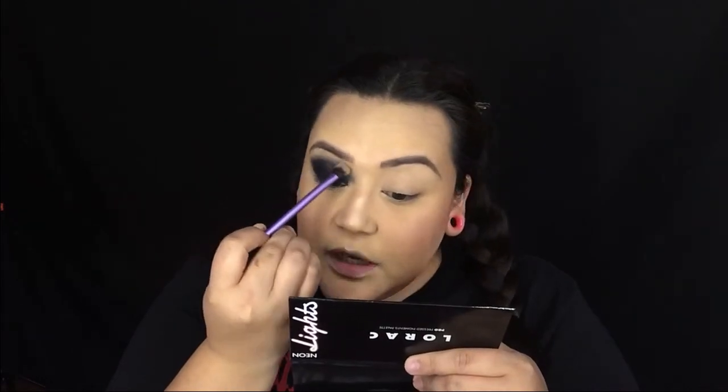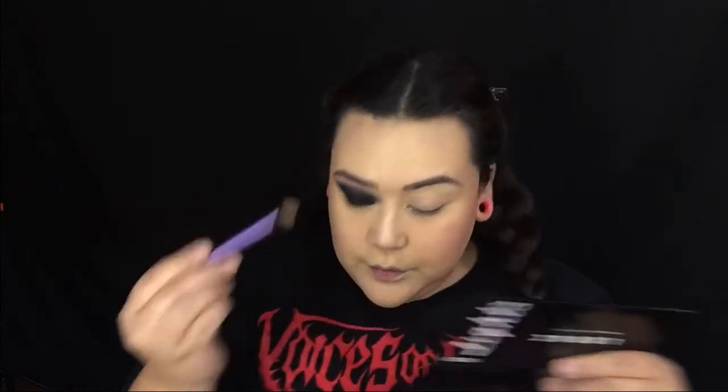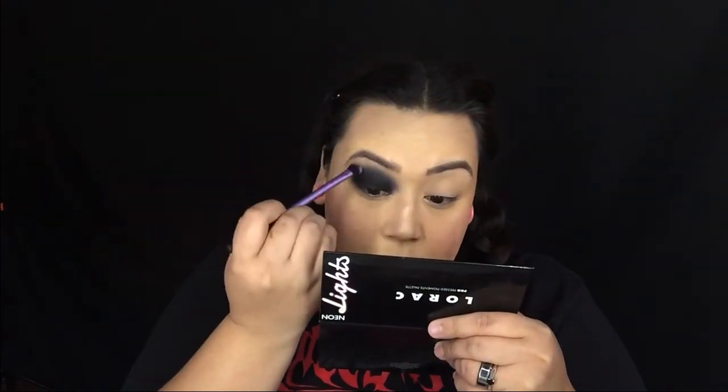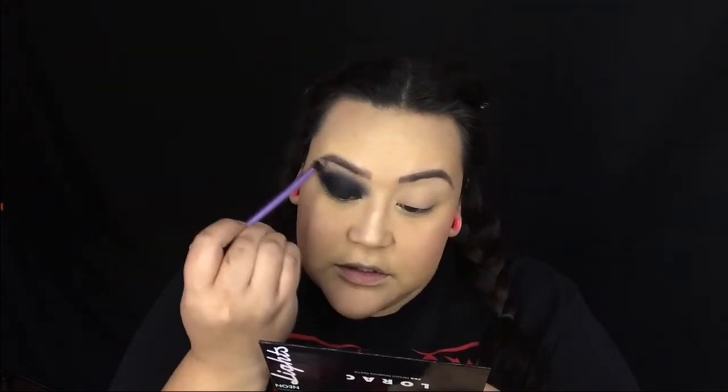And another step that I like to do is take another brush like this and go in with kind of like a neutral color and go right over the top of that to kind of make everything blend together. I think I might have taken a little bit too much, but that's totally okay. Because the goal here is to blend out as much of the harsh line as possible.